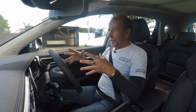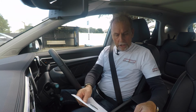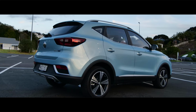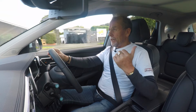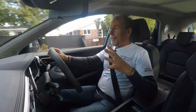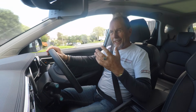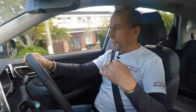It's got a lot of weight to it, obviously, with the batteries and things on board. In fact, what is the weight of this thing? I'll just look at the spec sheet. Weight. Oh, okay, 1,532 kgs. So it's not that heavy, actually. But it certainly feels heavier than that in corners. In fact, I had a moment a couple of days back on a newly wet road, and it was quite slippery. The car understeered at a corner where, frankly, I wouldn't have expected any other vehicle to have understeered. It did give me a little bit of a moment, which I wasn't expecting.